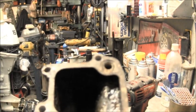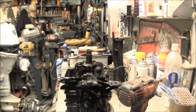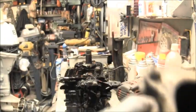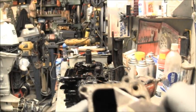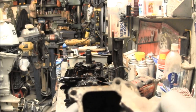See the grommet right here? I've trimmed that up. I took my razor knife and shaped it.